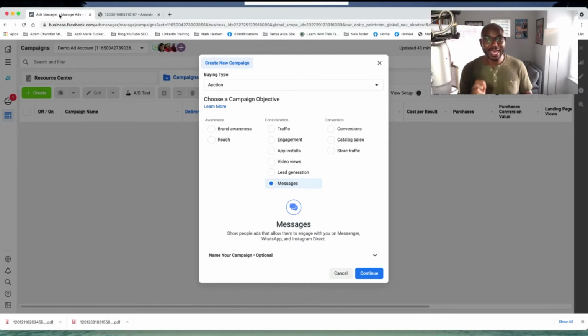And so a quick caveat about these objectives over here. This is where you're going to spend a little bit more money than these other objectives, depending on your niche, depending on your industry, depending on what you're promoting. In this area here, conversions is where you're going to spend a little bit more money. Now, the range is all across the board. I have customers right now who are getting leads at 70 cents a lead. I have other customers who are getting leads at like $10, $11 a lead. It really depends on your niche and your industry.